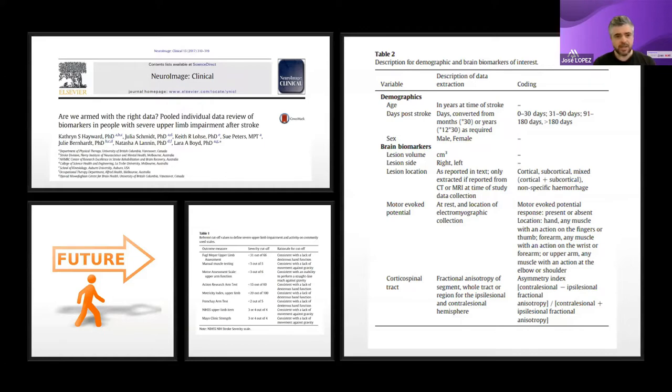One important aspect is the biomarkers, how we collect information from different scales, from different tests, to know better how the patient is going to improve. And now we have more information about the importance of the corticospinal tract, how if we test the motor evoked potentials of this corticospinal tract, and we see that there is some integrity of this tract, then the progression of the treatment is going to be better. We know that also different assessments give us very good information, so we need to use this information. This is of course more important and relevant in the acute or subacute phase. Then if we have a patient in the chronic phase, this is going to be much more complex to use.